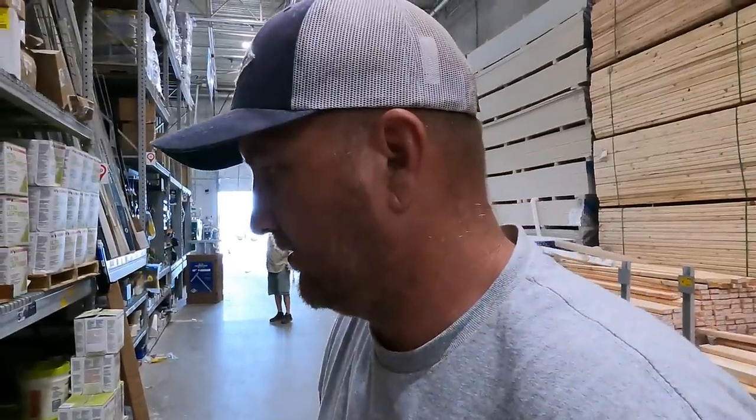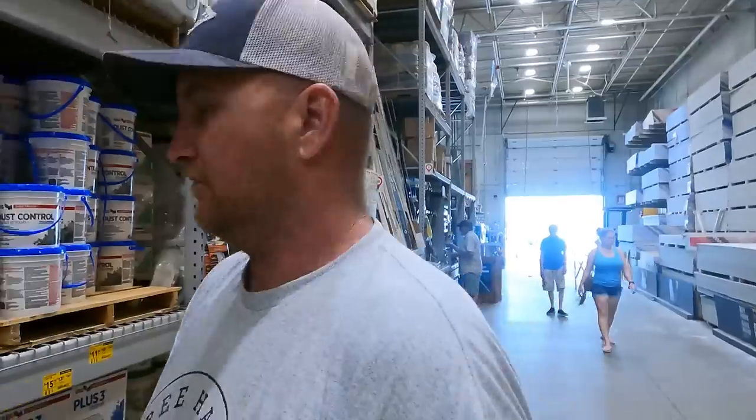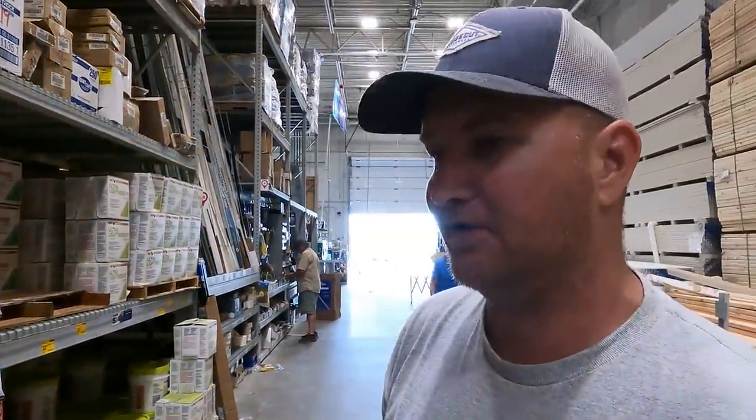So after much deliberating back and forth, we've made a decision. I don't think we're gonna go with the quick set because we got so many different areas we gotta work in. If we drywall one area, put the first coat on and then move on with the framing and hanging and all that, by the time we get another section done, that section should be dry. So we're just gonna get a bucket or two of mud and call it a day.